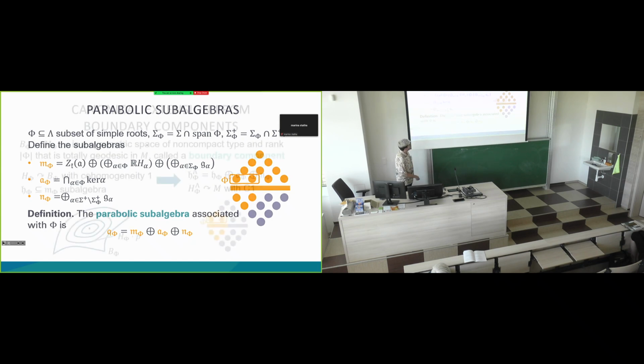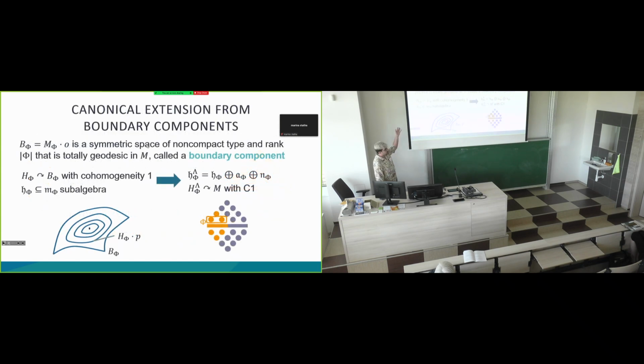So why is this nice? Because if we consider the orbit of the connected group corresponding to M5, so what will be corresponding to the roots in this span of the smaller set of roots through the origin, this is a totally geodesic submanifold in our ambient space, which is not only totally geodesic, but it's of course a symmetric space of rank the number of roots that we took.